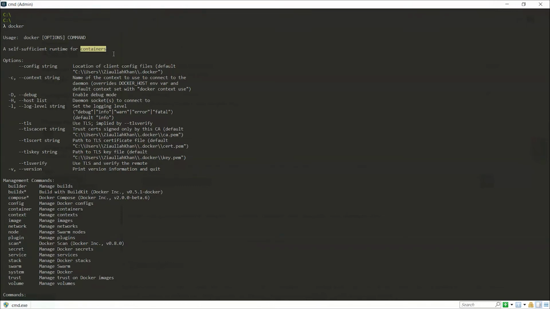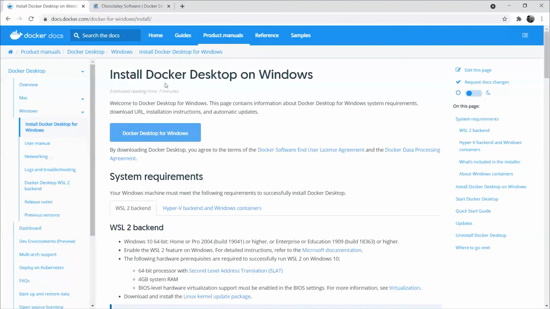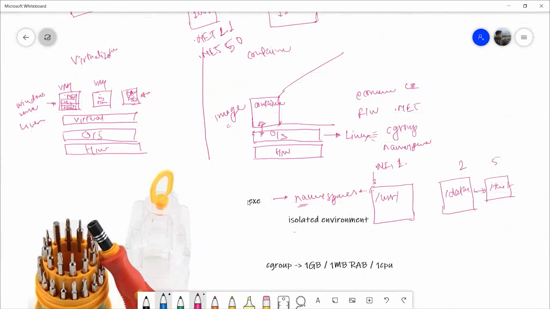The technology name itself is container. Docker is a tool. With that said, we saw on this tab here that Docker is running on Windows. This is not entirely true. What we discussed in the whiteboarding session is that containerization is possible only on one operating system, and that is Linux. Flavors of it are available for Windows, but mostly containerization is a Linux-based technology, right?